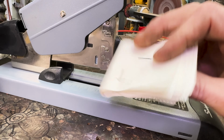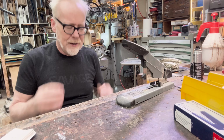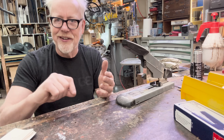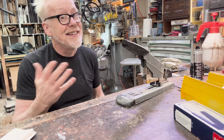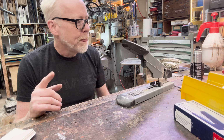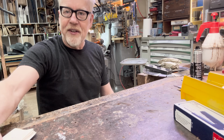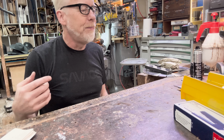Making little brochures was one of the very first sort of objects I obsessed over. I loved the idea that I could put pages together and draw stuff in them and saddle stitch them with staples. And I did a lot of that in 2nd and 3rd grade back in the 70s. So those are the other two staplers besides the normal paper stapler that I had. They are made by Bostitch and Swingline respectively.